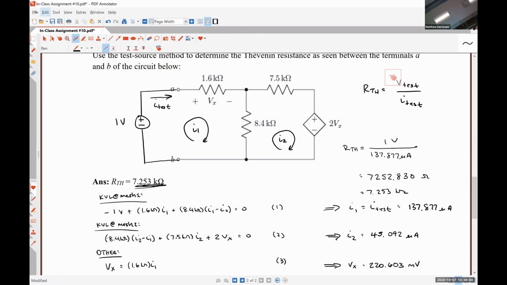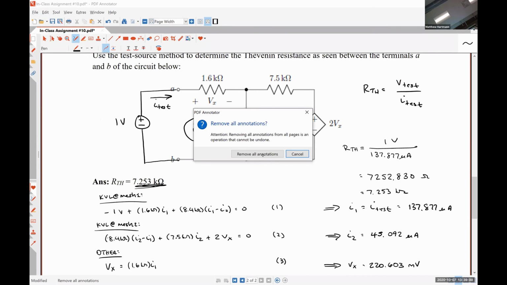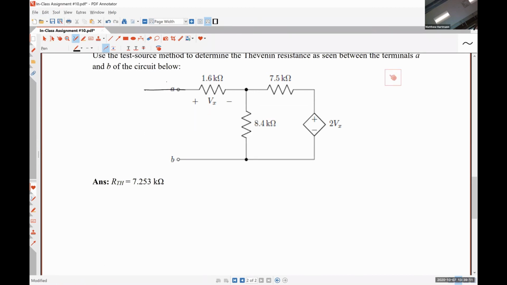All right. So now let's see what happens if we had applied instead a test current. And I'm choosing a milliamp test current source here, just because my resistors are kilo ohms. And so I know that that's just going to give me volts. So if I put like a 1 amp source, then I'd be dealing with kilovolts, and I don't want to do it. It's all the exact same thing. I just don't want to carry around an extra prefix on my units here.